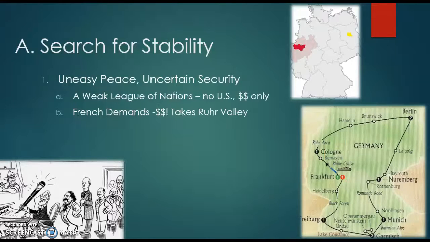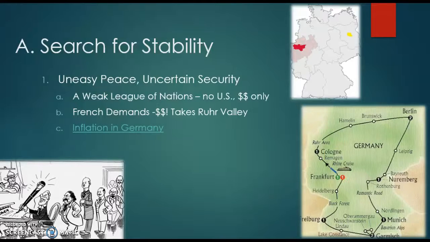The new German Republic made its first payment in 1921. By the following year, however, the German government faced big financial problems and announced it wasn't able to pay anymore. France was outraged and sent troops to occupy something called the Ruhr Valley, Germany's chief industrial and mining center. France planned to collect reparations by operating and using the Ruhr mines and factories. If you look in the top right corner, that red area is the Ruhr Valley.